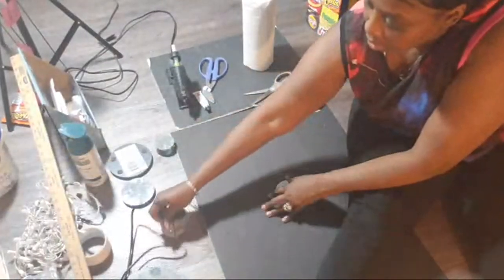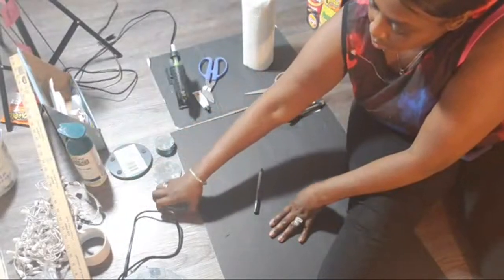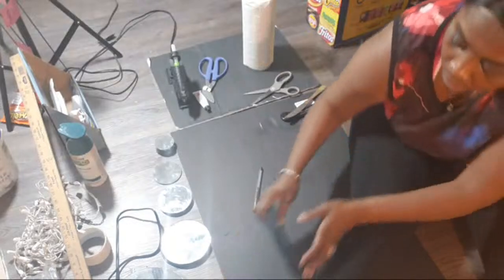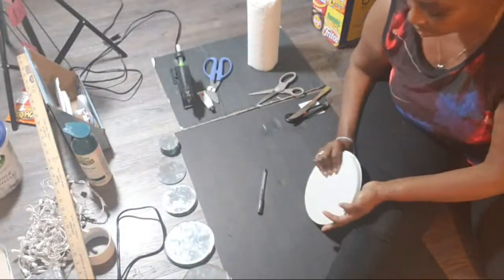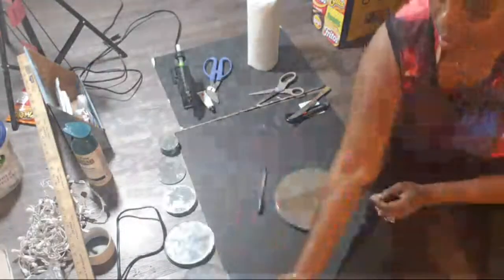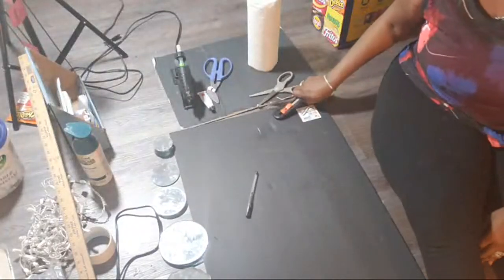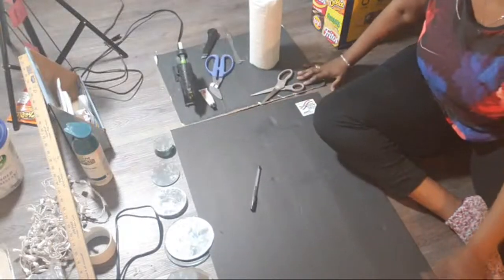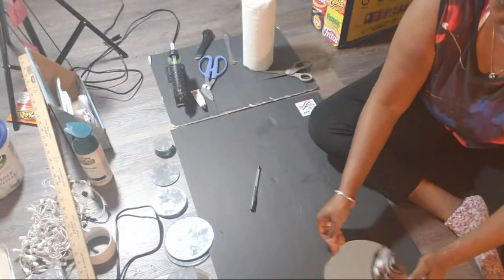These, and I think it's these two. And then we have the big ones. All right, so here we go. So, as I said, it's just abstract. And I'm going to play around. So, start with a large one. Come on, that's going to be center.